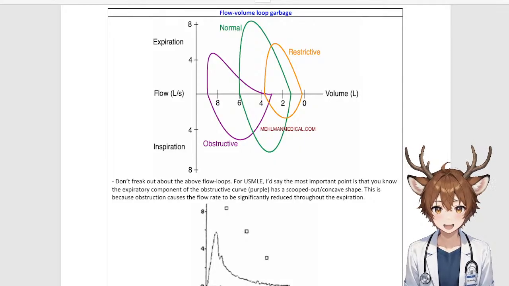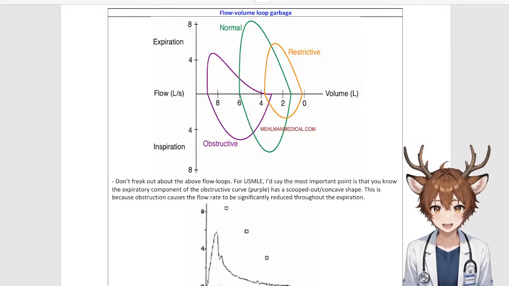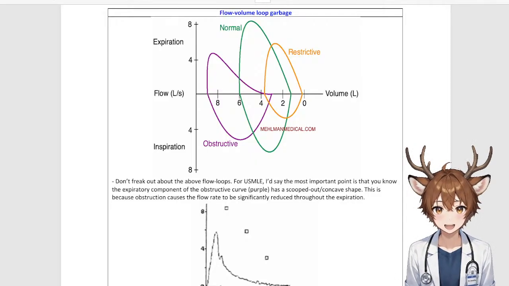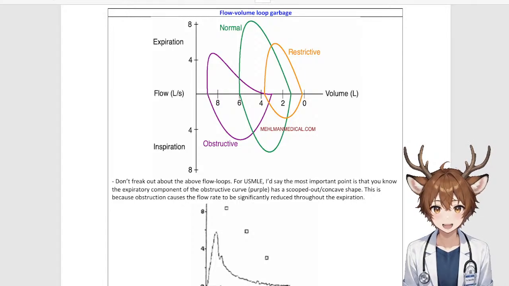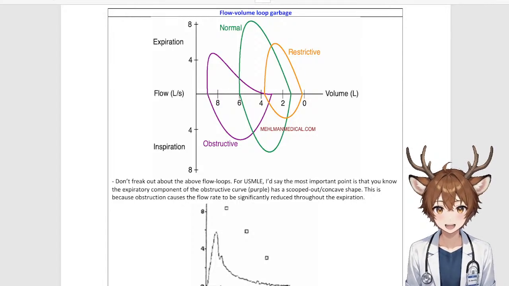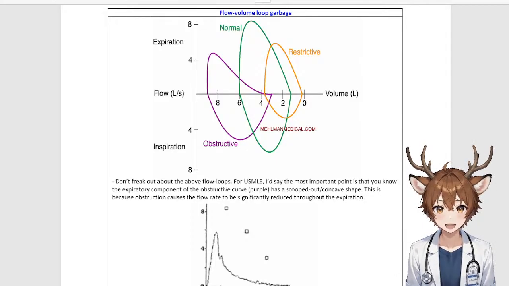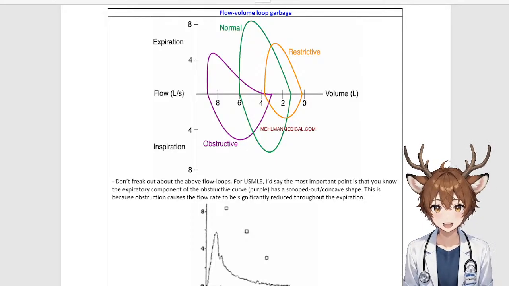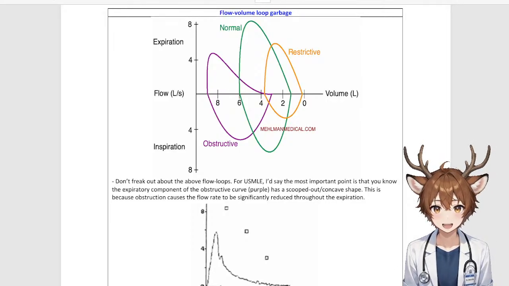Both of them are smaller compared to normal, which means there's less variation. So with normal, you have a lot more ability to meaningfully expel or inhale air effectively. With restrictive, obviously that's not the case. And with obstructive, it can do that theoretically, but it has a lot more limitations, you could say. Just because it's shifted left doesn't mean it has more volume to work with. It has more volume in principle, but not necessarily able to work with it. That's why there are some limitations, you could say.